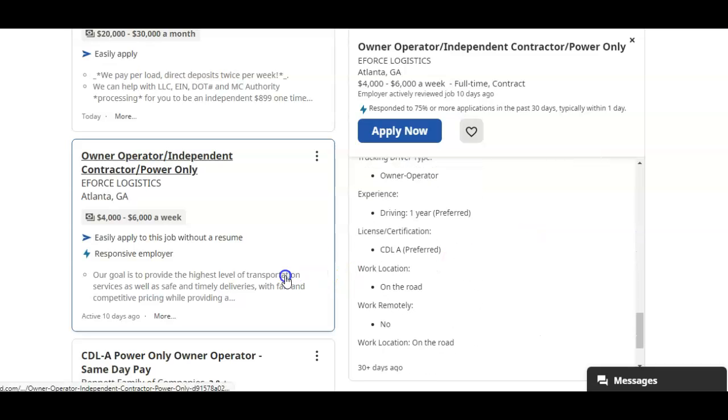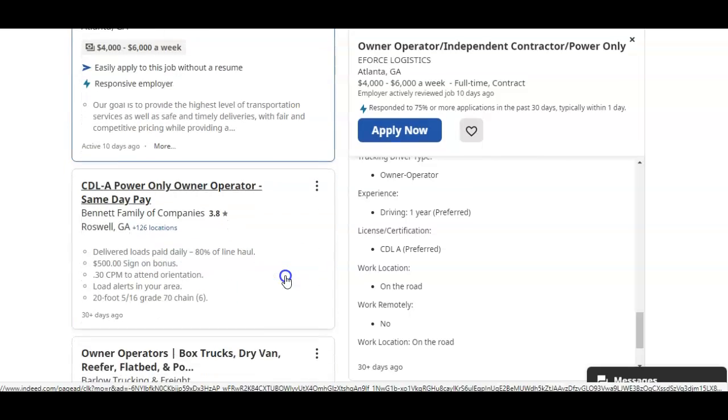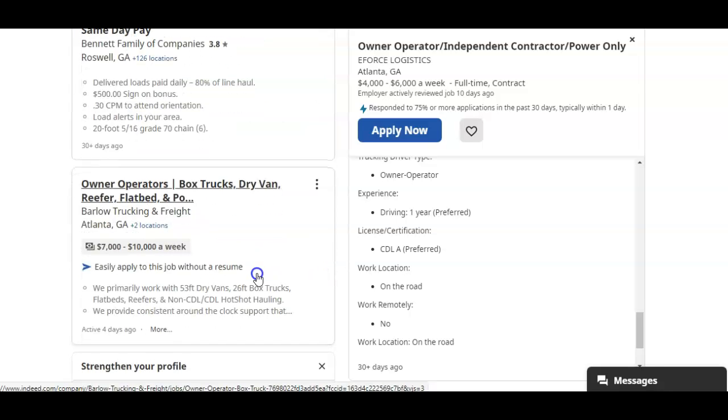And I can't explain to you how I know. I've been doing it so long, I could just feel it. I could tell once I'm looking at it. It didn't have the keywords that I'm looking for. Normally they'll pop up at the top. Of course, this was not, because it's 80% of the line haul.